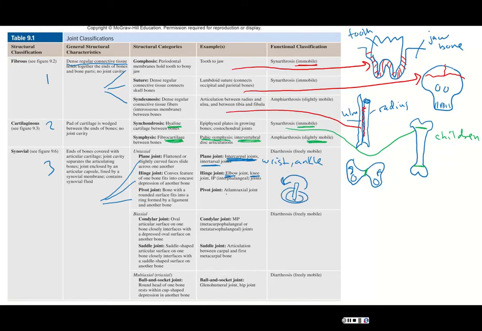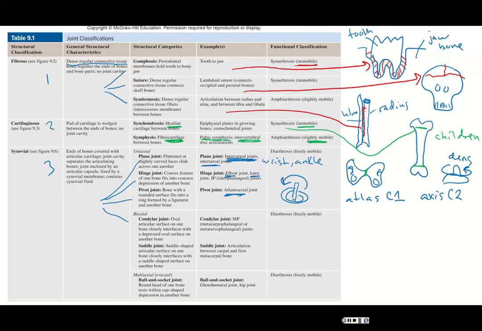So the easiest one to remember, the atlantoaxial joint, if you recall, the atlas is the bone of the vertebra, the number one bone that is holding up your skull. Okay, so the atlas is actually C1 vertebra, and then the axis is the C2 vertebra, and it's the one that has that little thing sticking up like that called the dens. So the dens is the axis point, and then what happens is the atlas can rotate around the dens, and this allows you to turn your head left and right.